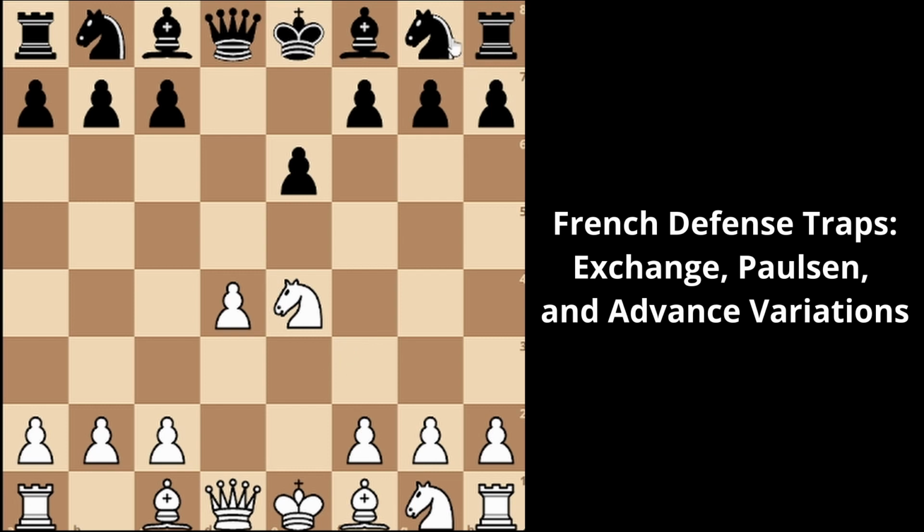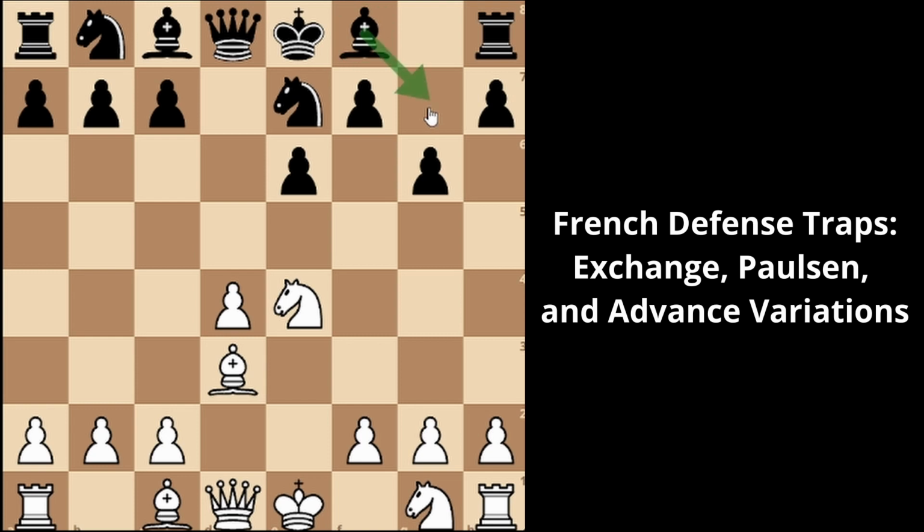Now let's say they try and play knight to e7 here to play knight f5 and attack our d4 pawn. We're going to play bishop to d3, indirectly guarding this f5 square. And now if they play g6, trying to initiate a kingside fianchetto and add another attacker to this d4 pawn, we're going to uncover the beautiful move knight to f6 checkmate.